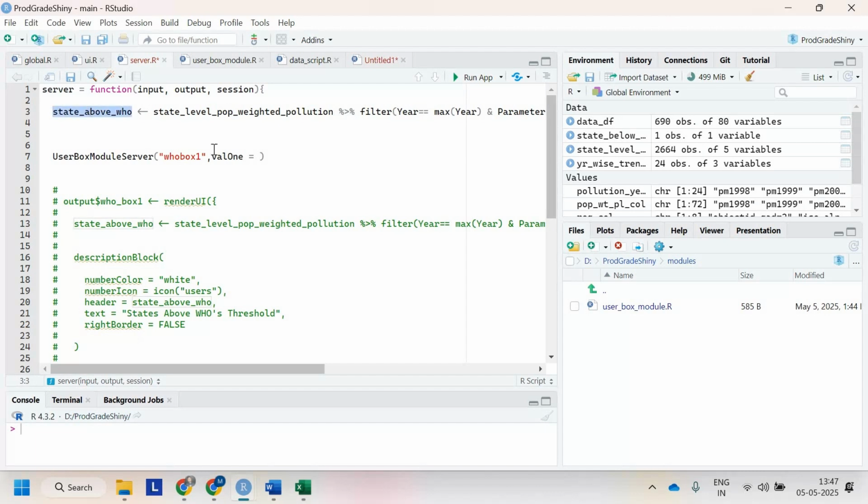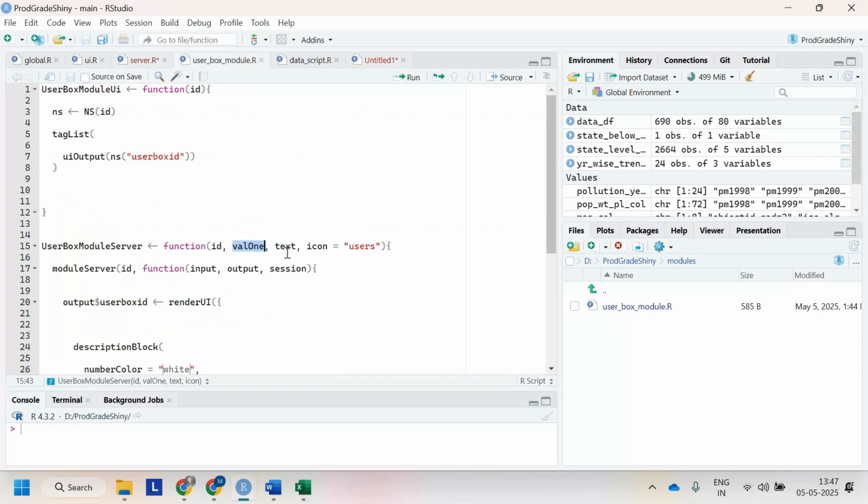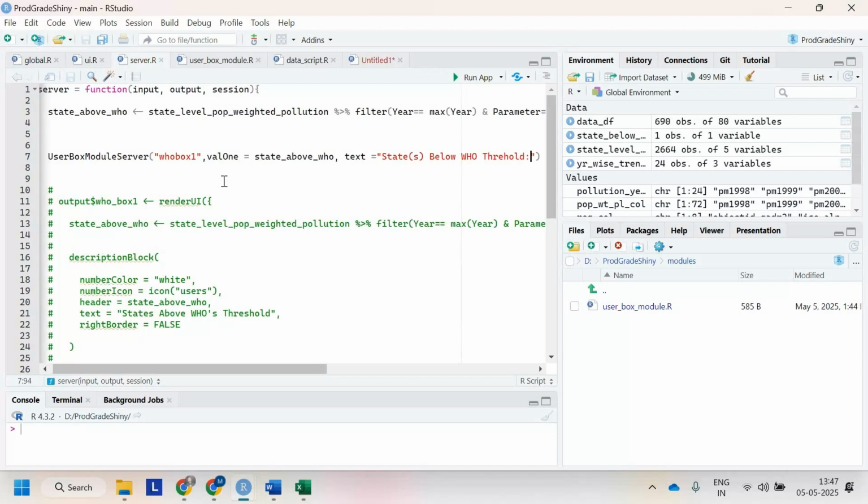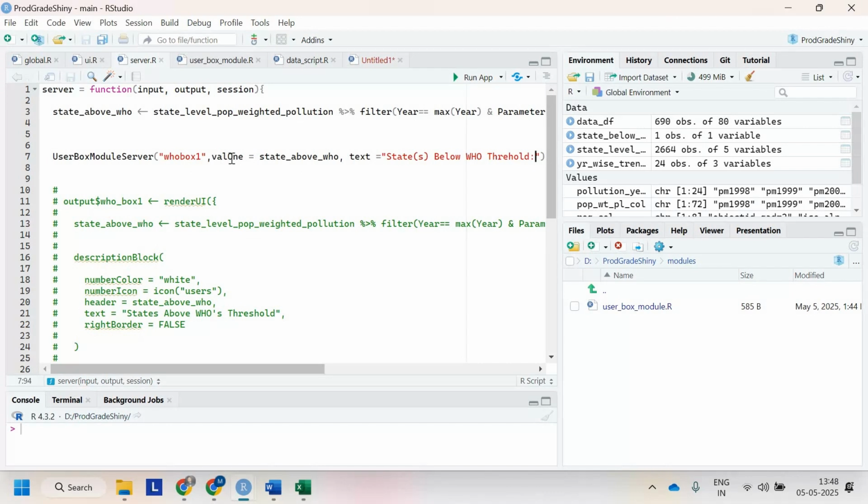This is the value that I want to pass, and then the next argument is the text. The text that we can pass here states below WHO threshold, right? So we have passed the ID, value1, and the text.